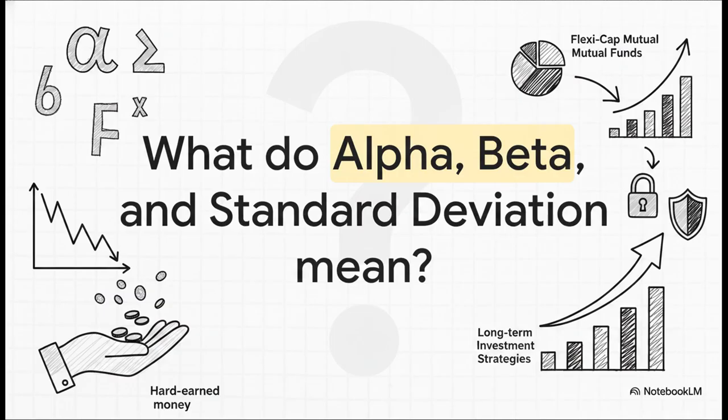Okay, moving right along to Section 5, decoding key risk metrics. This is especially important for conservative investors. I know financial metrics can be incredibly dry and honestly intimidating. We hear these Greek letters thrown around all the time, but we need to answer the real question: what is the actual impact of these numbers on your hard-earned money during a market crash?